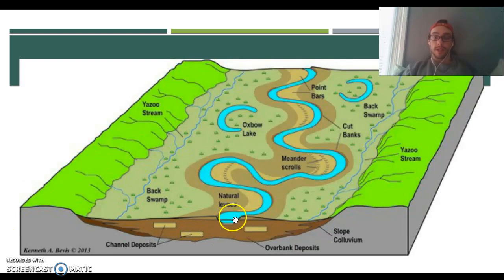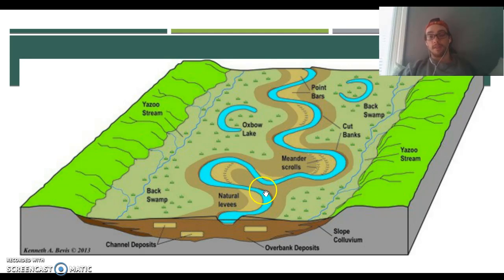So here, this is a really great picture of not only a floodplain, but also oxbow lakes and meanders. So this water is going to go from somewhere. It's going to get some runoff. It's going to start going, and then right here, it's hit an area of hard rock, so it turns.